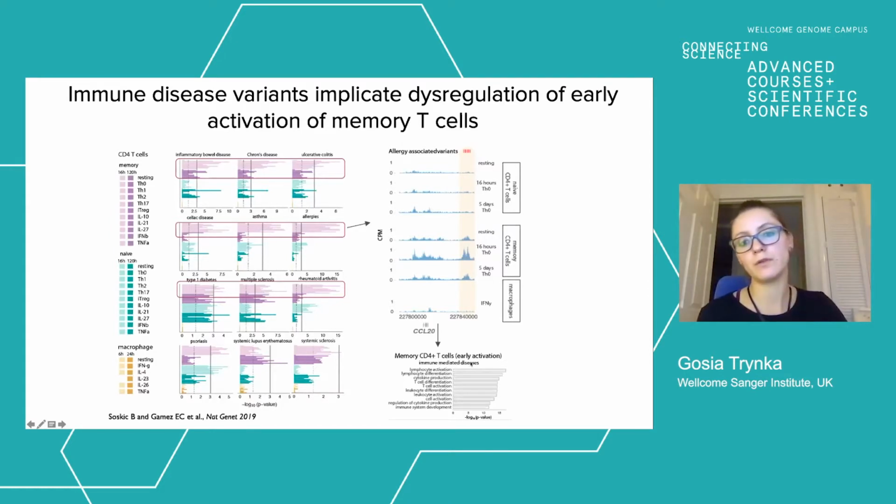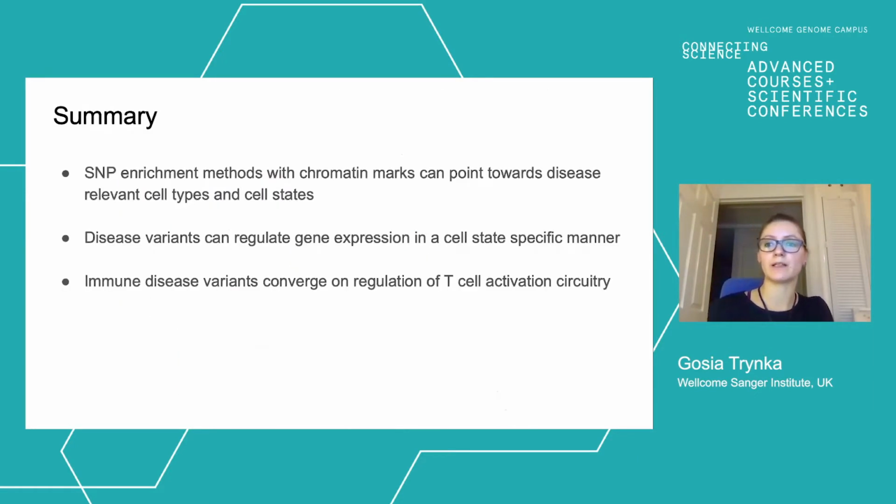And what we've also done is we took these loci and took all the genes nearby these peaks and asked a question: what pathways are enriched for? And we observed that indeed a lot of the pathways were pointing towards T cell activation and lymphocyte proliferation and so on. So I'll leave it here because in my next talk I will tell you a little bit more how we're following up these signals.